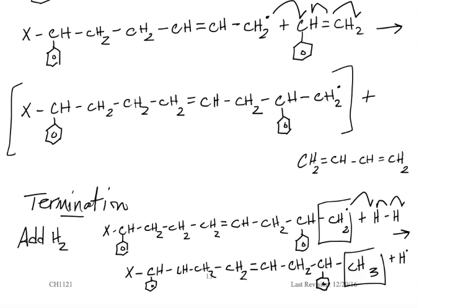So have a look at this example from your workbook. We'll also go over this in class, of course, and give it a try yourself. It is a bit of a longer process because the two monomers are a little bit big. So it can be a little bit confusing, but give it a try yourself. You certainly won't learn it unless you practice it. So have a look at it, try it yourself. And if you have any questions, of course, you can always ask. Good luck, and I'll see you in the next video.